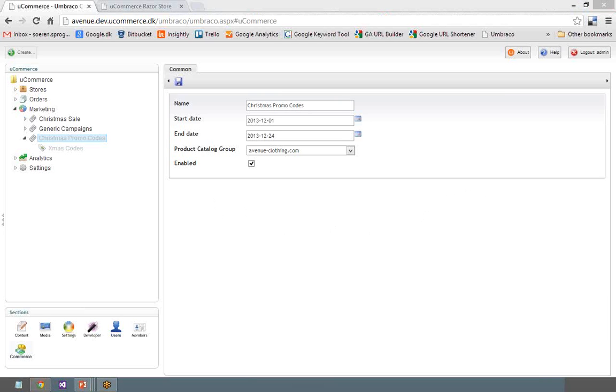But again, I can say that because of the framework first of uCommerce, it is not that hard to build yourself. I've actually done it with the first store I built on uCommerce, and back then there wasn't anything called Marketing Foundation. And again, remember, I'm not a programmer, I'm not a developer, and I did it, and I think it took me maybe a day or so.